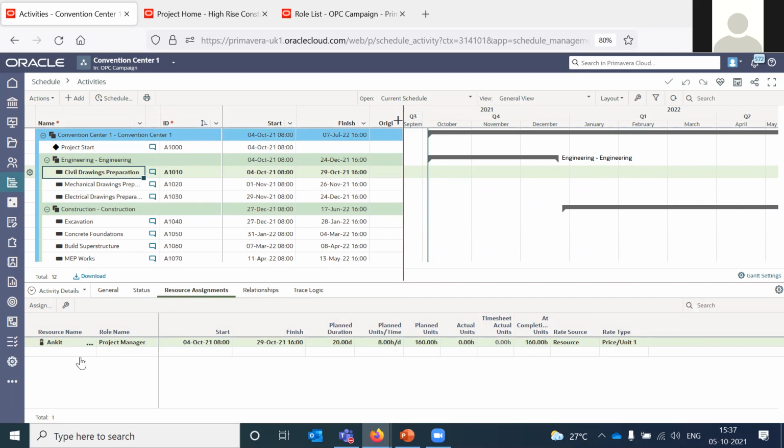If you're in the planning phase right now and you don't know the exact resource, you can just add a particular role, and you can staff this role later once you have the set of resources available. So that's how you can create roles and assign them to activities.